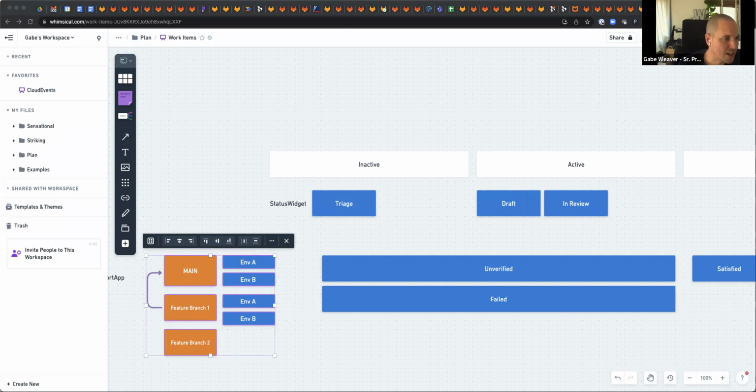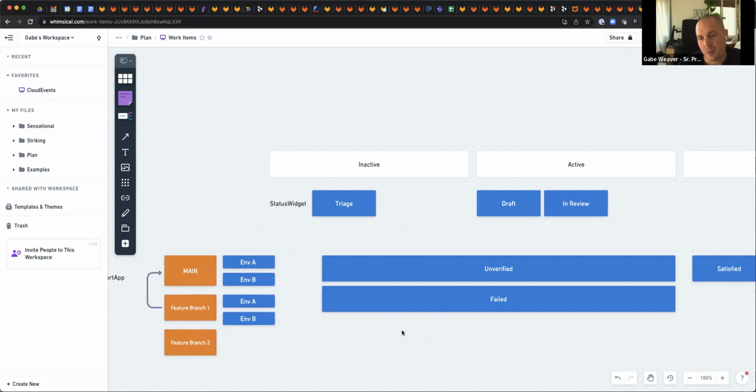Because there was also an ask, I don't have it open right now, to be able to associate a pipeline directly to a work item of type test case or test session, I think is what it was. So that when your tests are running, you see which pipeline they're running in. Then you can click into that pipeline and look at the test reports. This is really just tying all of this information into a specific work item, where the relationship is driven by the work item ID being associated to one of the unit tests.